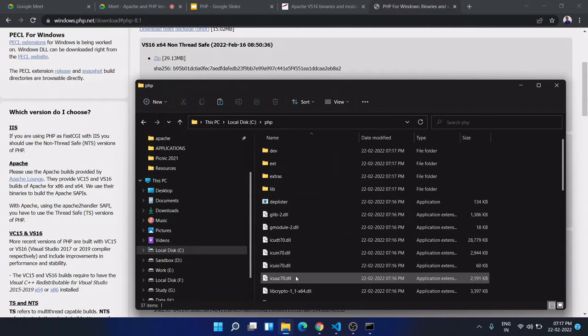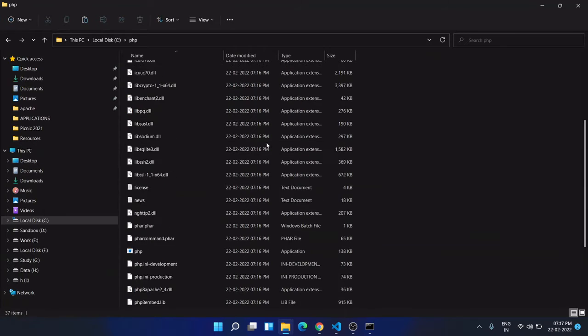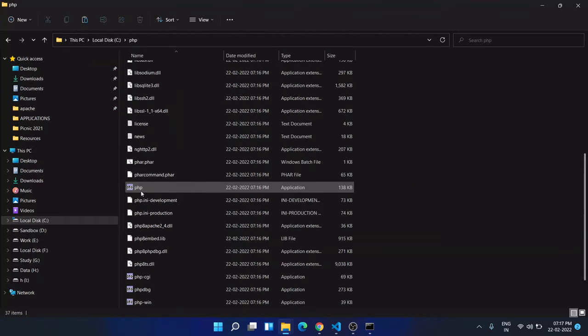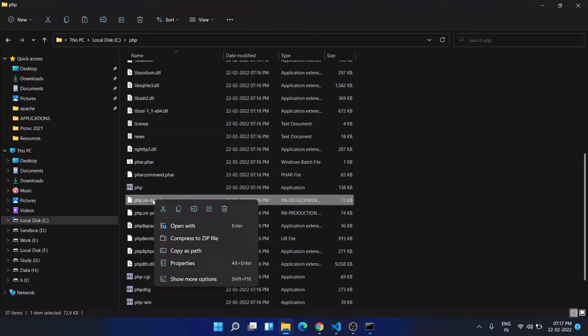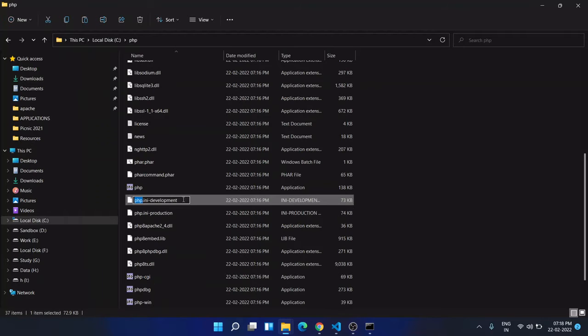Now in the PHP directory there are files. All right, what type of files is it? Let's explore. All right, so in the PHP directory you will have one file, an application called PHP. This is a command line application. This is the PHP interpreter that will interpret your PHP code. And you will also have a file called php.ini-development. All right, now you have to rename this file and we'll call it php.ini only. You have to change the extension.